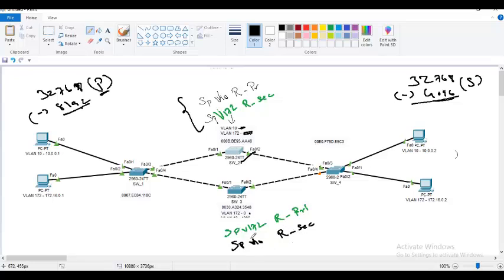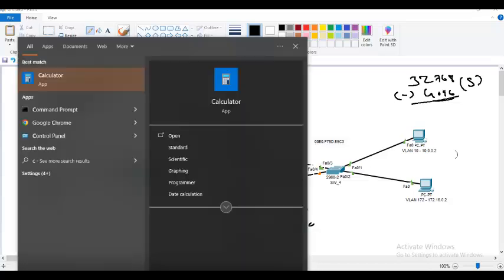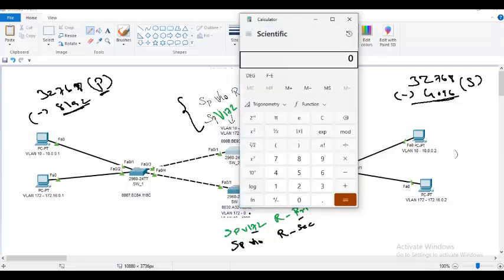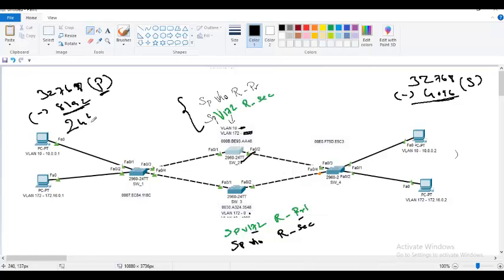Let's use the calculator to know the number. From 32768, I subtract 8192, and I get 24576. Which means for VLAN 10 it's going to be 24576 here, and here for 172, 24576.